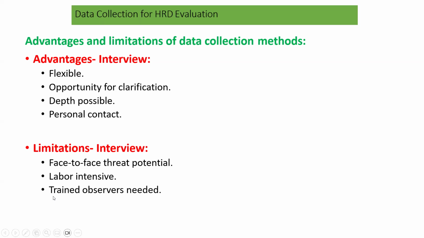Labor intensive: that is, face to face, you need more labor. You need more people to interview the participants. Suppose there are 100 participants in the training program, you need more HRD people to evaluate, because everyone needs to be interviewed. But when it comes to questionnaires and other document-type evaluations, obviously you can use very limited staff.